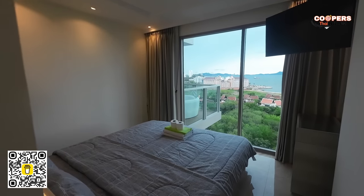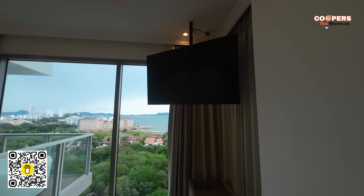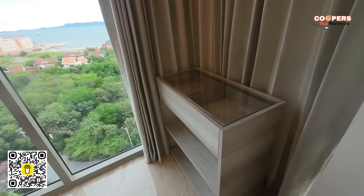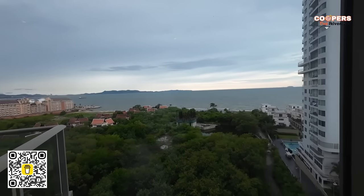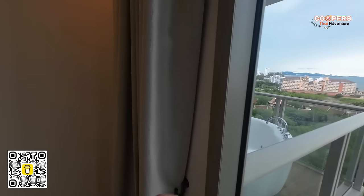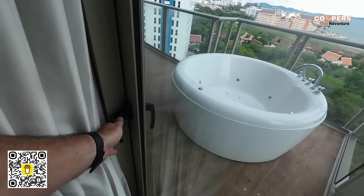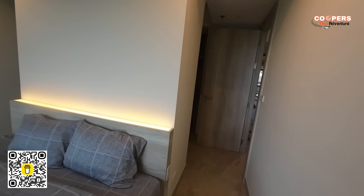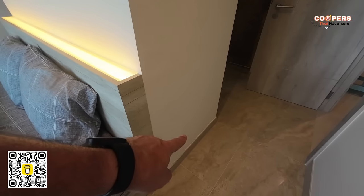Coming around to the back side is your bed — a really good queen-size bed with a hanging TV, the cable wire already connected and just needing to be turned on. There's a little display area, and this is your view from the bedroom. Behind the curtain is a door that takes you out to the balcony. Central air con just here, with your light switch there by the bed so you don't have to get out of bed to turn out the lights. There's also a plug with a USB socket.